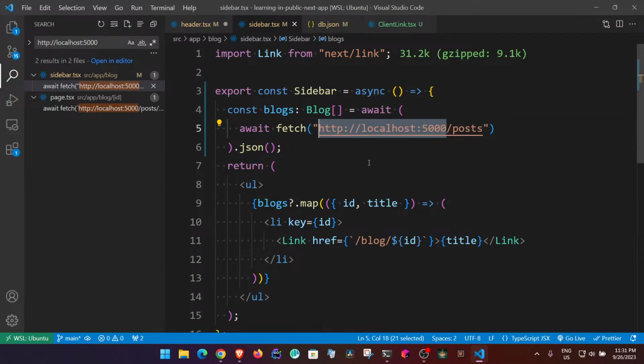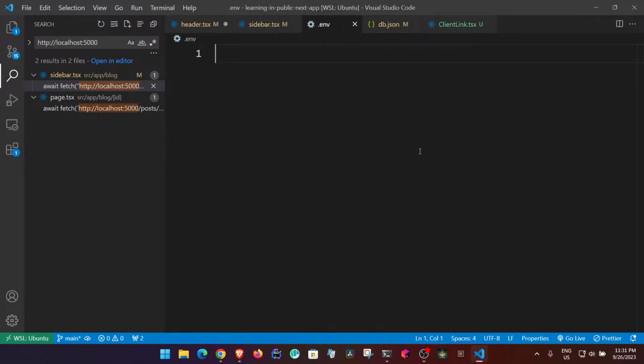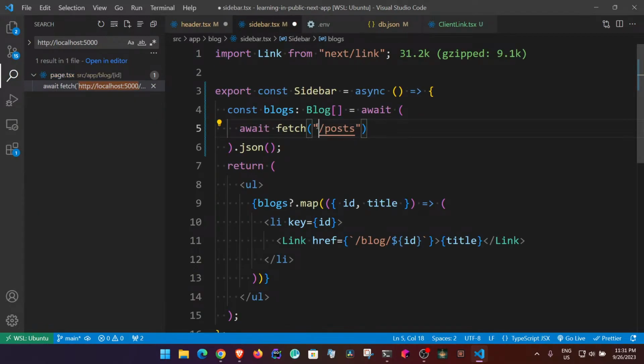We can do something similar. So here I can say server URL or JSON URL, http localhost 5000.